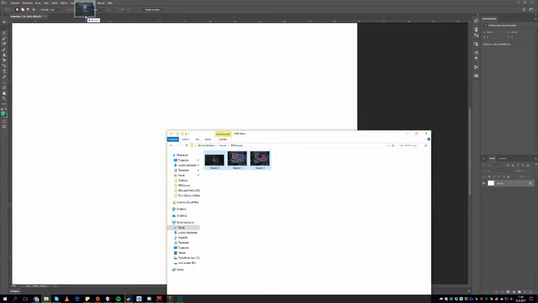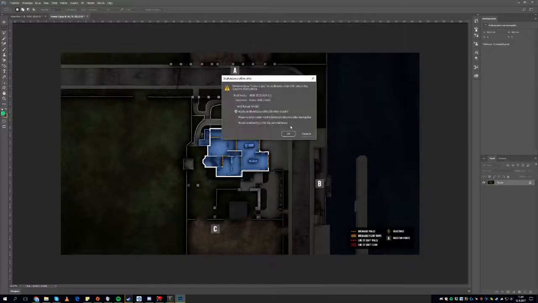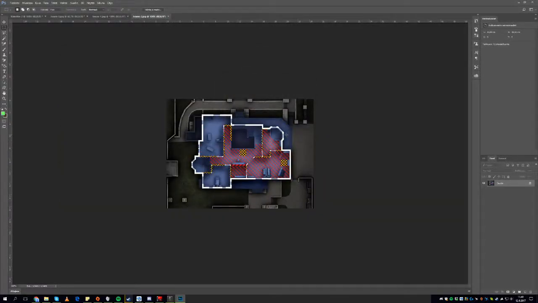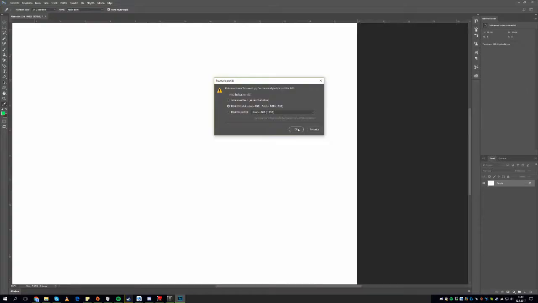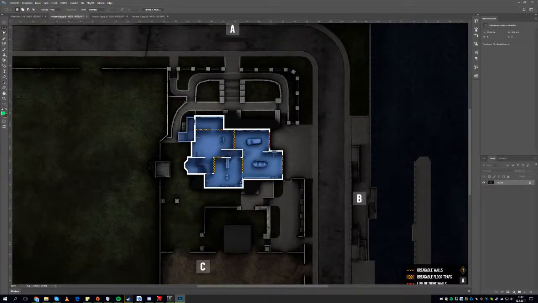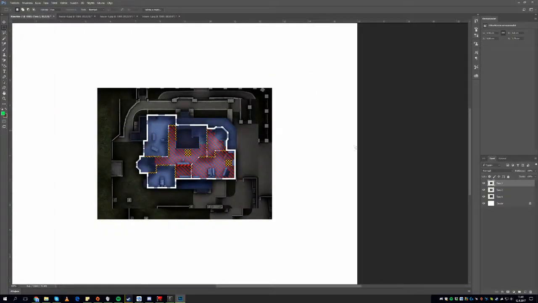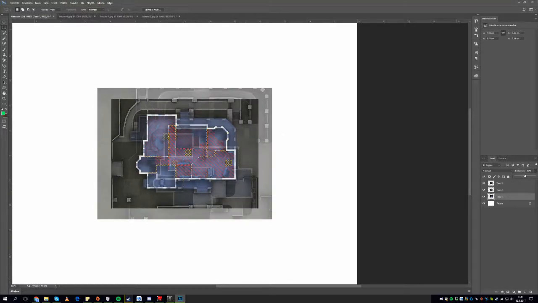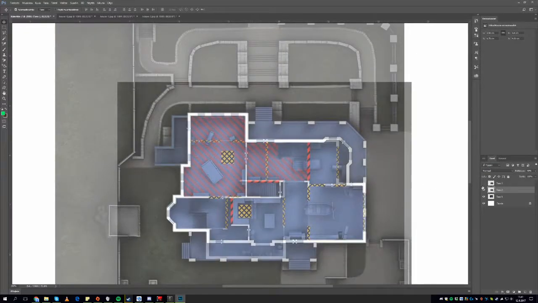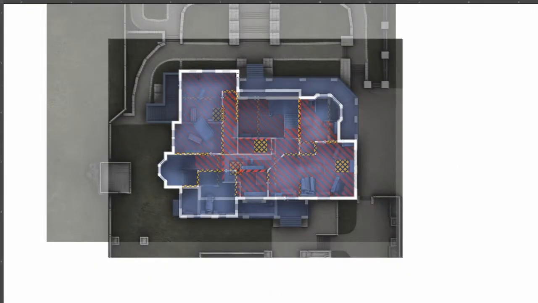Next, we'll need to find out where we have overlapping destructibility, and for this purpose we'll use an image editor, and from this we'll just set transparency to about 50% and compile them on top of each other. So, from the finished product, the darkest red areas are the ones where you have overlapping destructibility, and in this map they are located in these two locations.